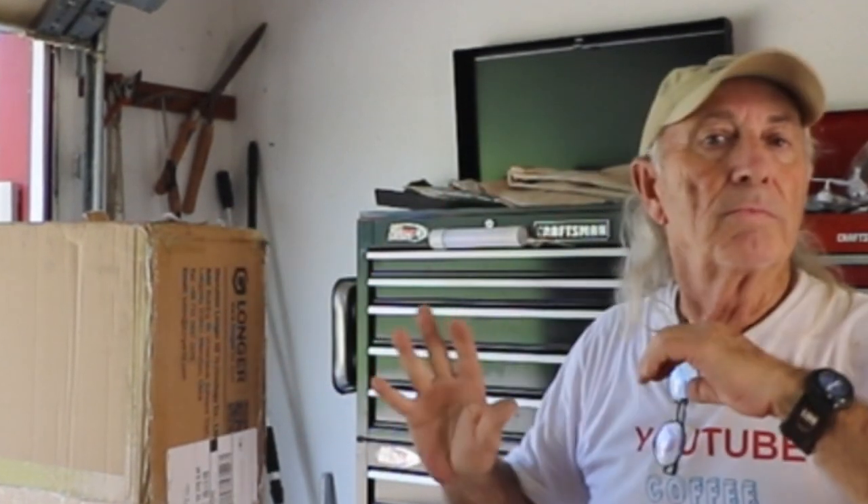The other thing going on this week is this box — this box is for next week and it's really cool. If you're into 3D printing or thinking about it, this is probably the one you want. We're going to open it up next week, put it together, and I'll tell you why — whether you're new to 3D printing, want a bigger one, or are looking for a good deal. This week I just wanted to go back and show you the cabinet being ripped out for the secret room.